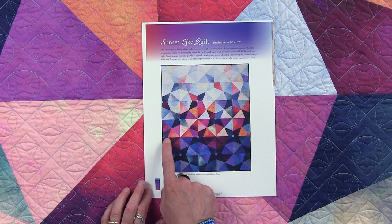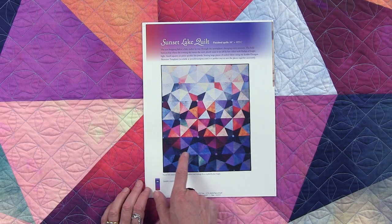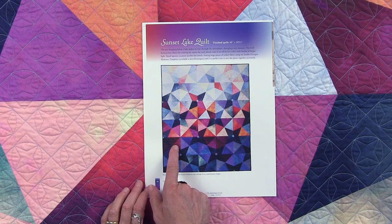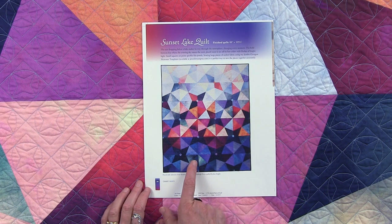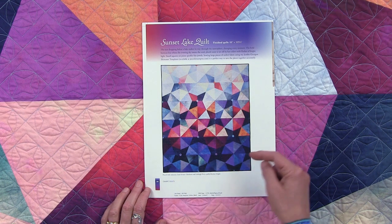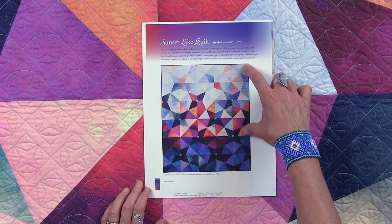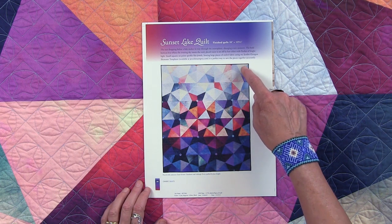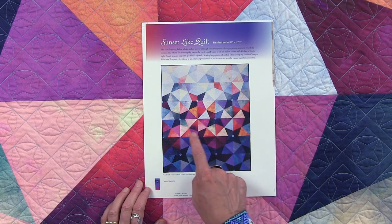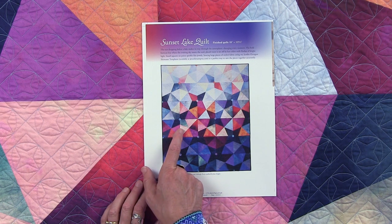The key to making the lake feel reflective — with a feeling of water and sky — is working with your values. I've got deep mulberry, cerise, and midnight blues as dark values. There are easily eight to ten value changes just in the water. A little sparkle of green adds a reflection, and when you come to the strong horizon line, that's key to separating water from sky. The palest part of the sky still has some deeper values. As you cascade down through the atmosphere, you get the glowing sunset popping in orange colors.